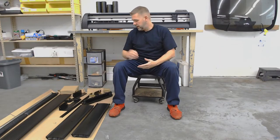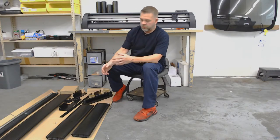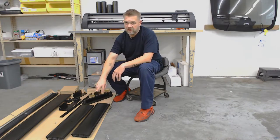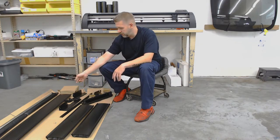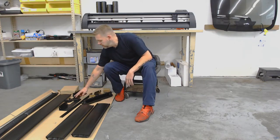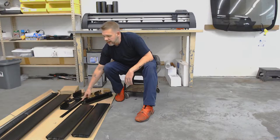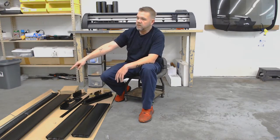I've got everything laid out and checked the pieces to get a little idea of what we're dealing with here. Things to check for — a little inventory list. You've got your two uprights; it's not a left and a right. You've got your crossbeam, crossmember, cross support. You've got a right and a left feet set, a right and a left media roller holders and plotter brackets, a right and a left media basket brackets, the media basket itself, and the media roller.